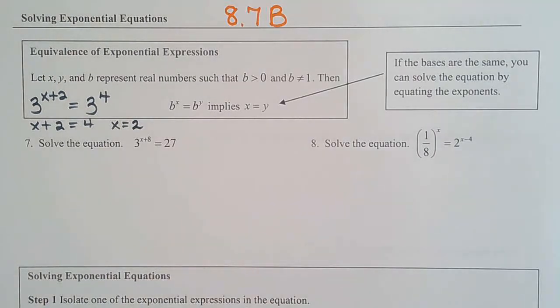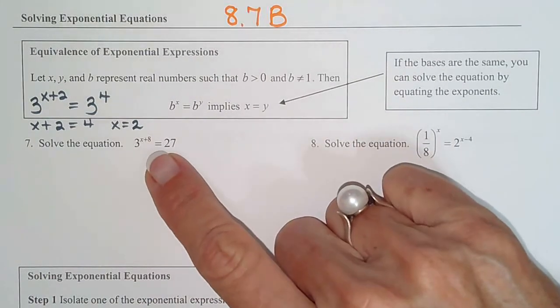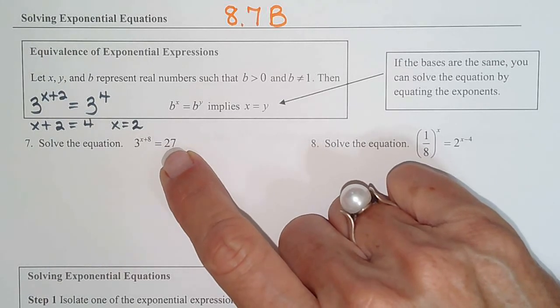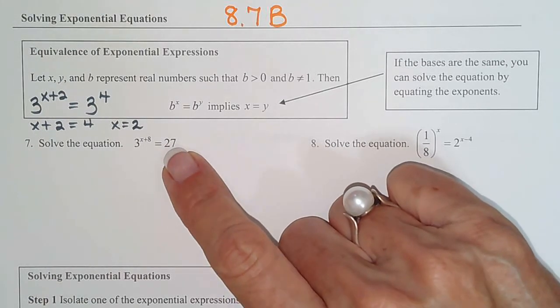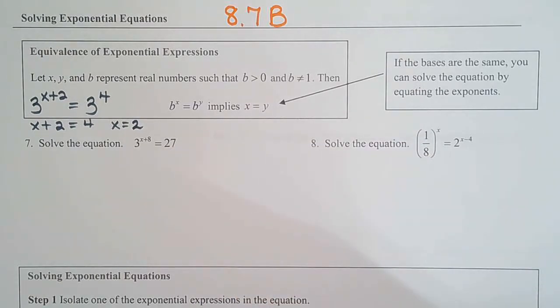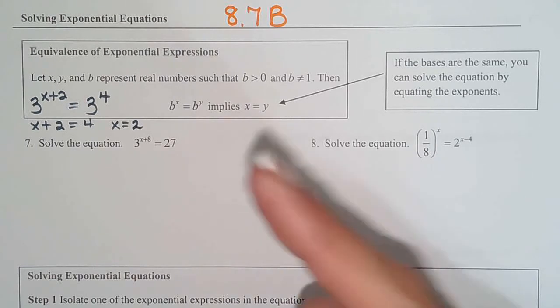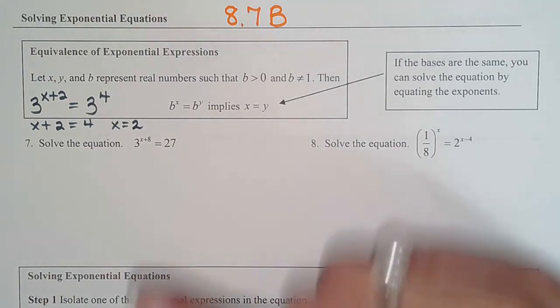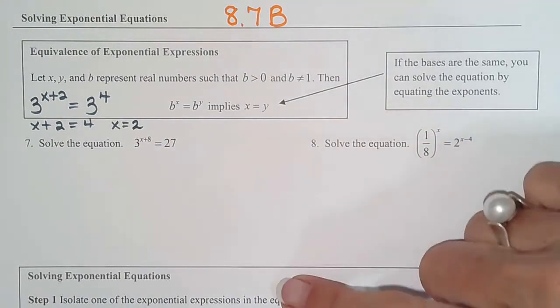So I look at this problem and go, could I make these bases the same? So 3 can't be broken down, but could I break 27 down into 3 to the something? Absolutely. 3 to the third. Remember when I told you to remember those perfect squares and cubes when we were doing radicals? How many times have I gone back to that and said, oh, if you remember your cubes, oh, if you remember your squares. So that's why I said you should memorize those by sight, because they just keep coming back. So you should know when you see 27 that it's 3 cubed.